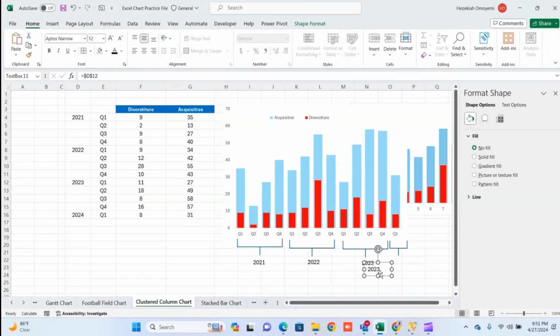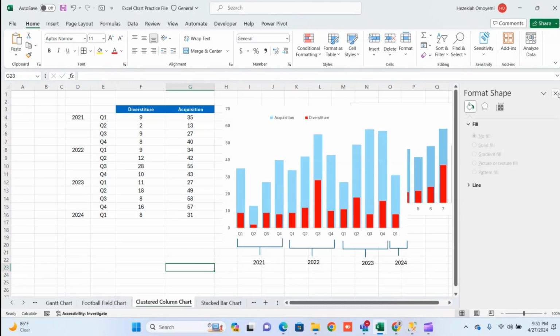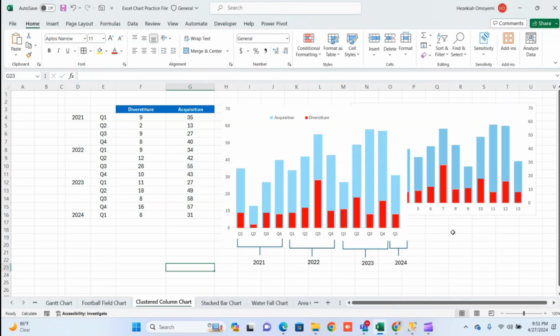Control C, Control V, and while we have this for 2024, this one is D16, right? Voila. And this is how you can make a cluster column chart.